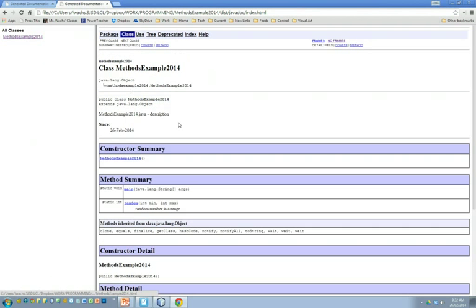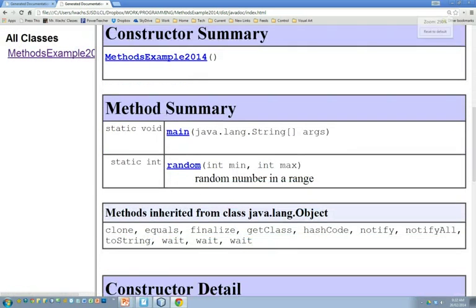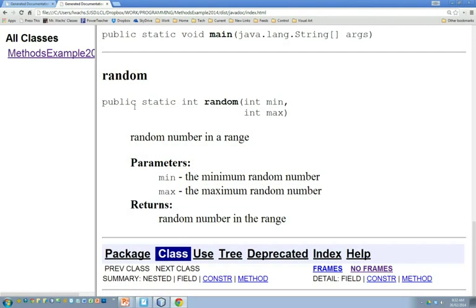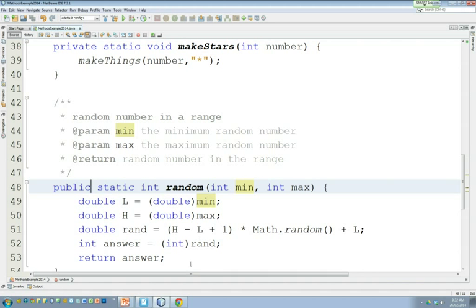And now, I don't know if you can see right there, it actually, that's my documentation for random, right? Random numbers in a range, the minimum random number, like it actually generates this thing for you. So that's one of the things. Now, for those of you guys who remember C#, C# did this as well. C#, it used a slightly different way. It uses 3 slashes rather than /**, but it kind of has the same format in C#. And it's pretty neat that it does that.